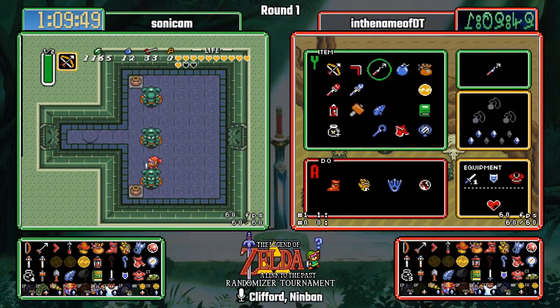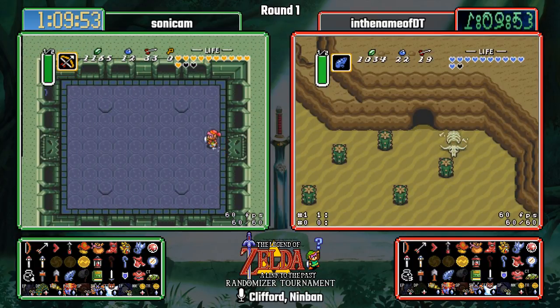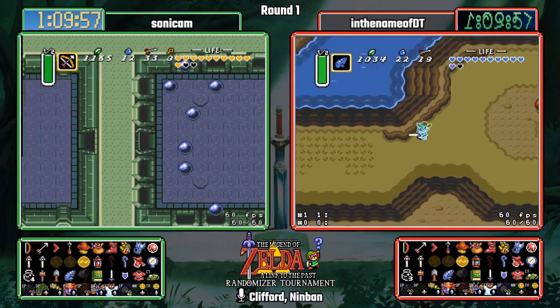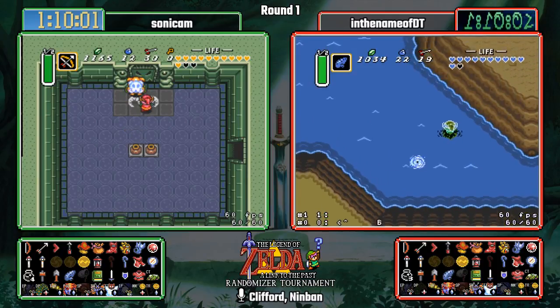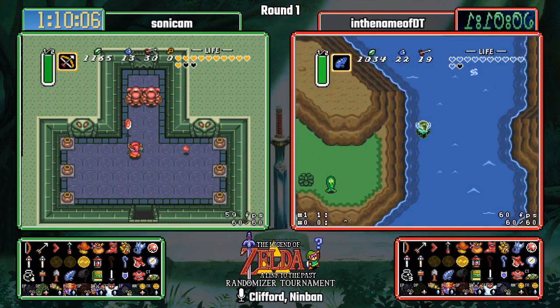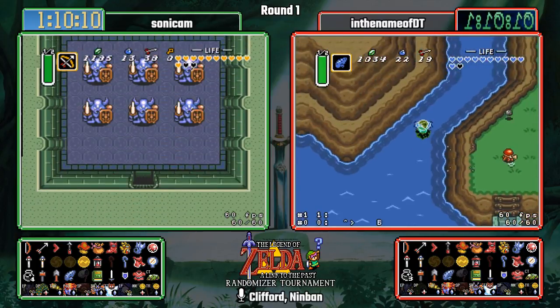So with the item on Armos, sonicam has to go all the way through. Yeah. So even if you don't want to complete this pendant dungeon, you kinda need to get all the items. And DT going to check the hobo. He really doesn't want to go into pendant dungeons. Yep.